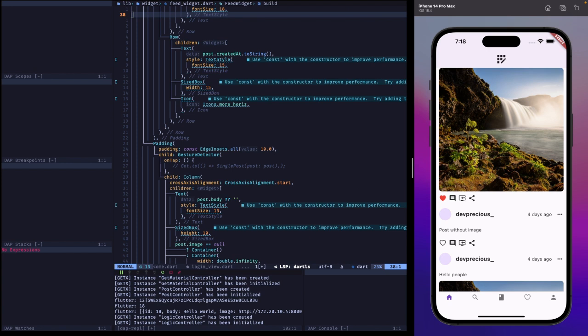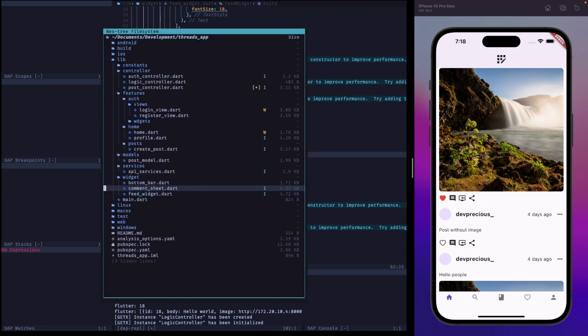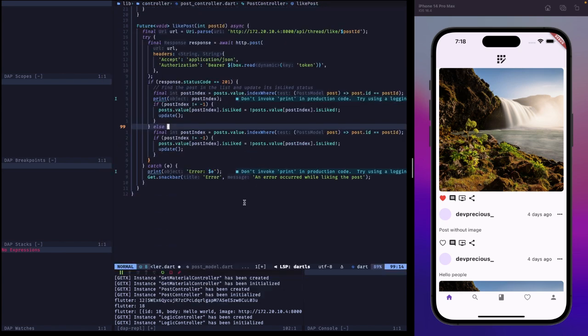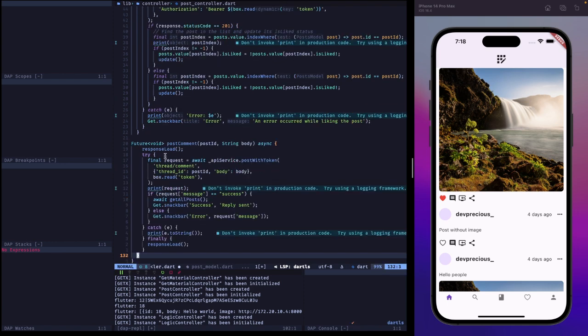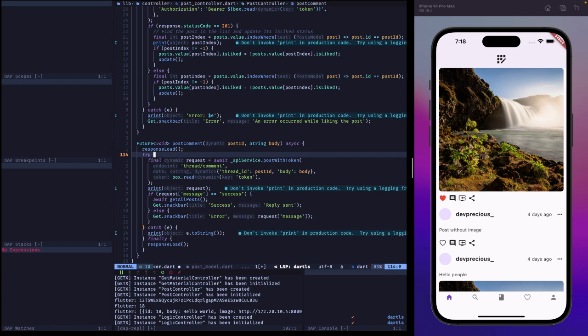All right, so what we can do is go to our comment sheet here. Now what we want to do is, in our post controller, allow them to be able to make comments. So we just want to have a post comment, right? So we go to our post controller, and I can add this after the like. Again, I'll just go in my GitHub, so go ahead and check it out.